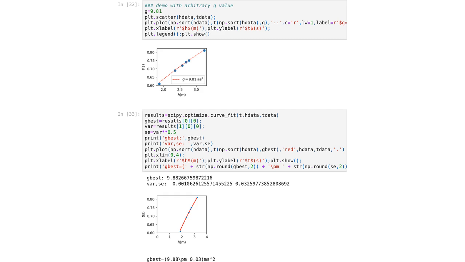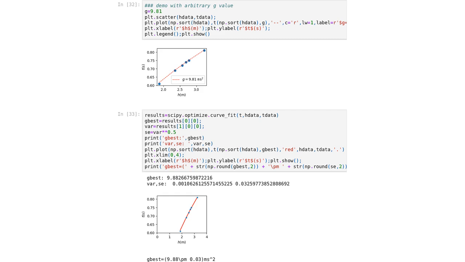The second, more important code block then uses scipy.optimize.curve_fit to find the optimal value of g. It passes our model function t, the h data as the independent variable, and t data as the dependent variable. From the results returned by curve_fit, it extracts the best fit value for g, which it calls g_best.